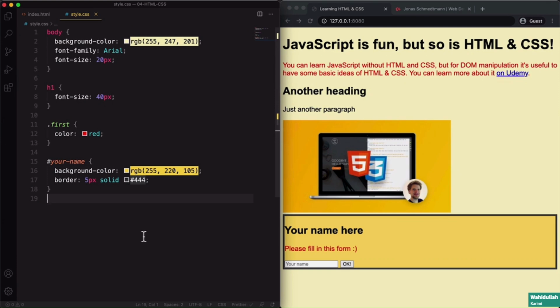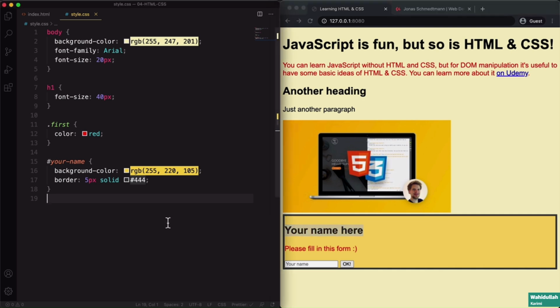Now, if we take a look at our page here, we will see that actually there's already a lot of space here, right? For example, between this heading and this paragraph, and here is space and here, and there's also a lot of space around this H2 element here. And that's because by default, some elements get some margin automatically if we don't define them, okay? Now that can create some problems when we're trying to style our page. And so usually what we do is that we reset all of the margins and all of the paddings on all elements before doing anything else. So this is called a global reset.